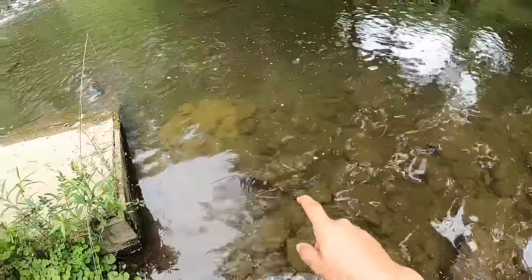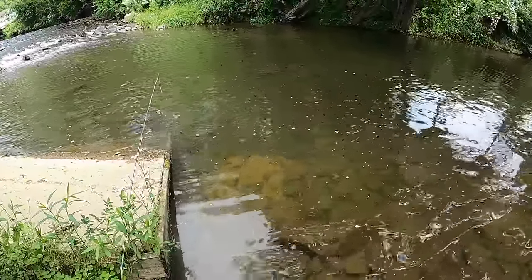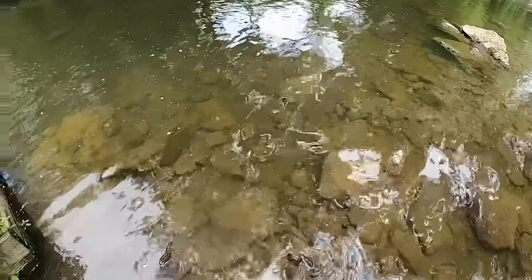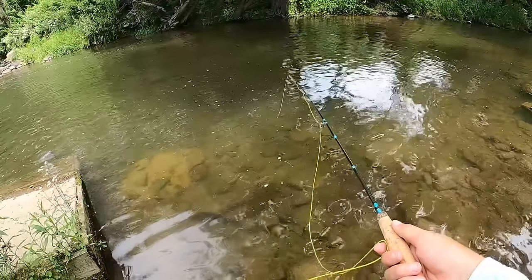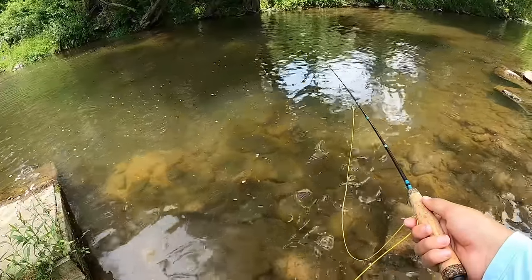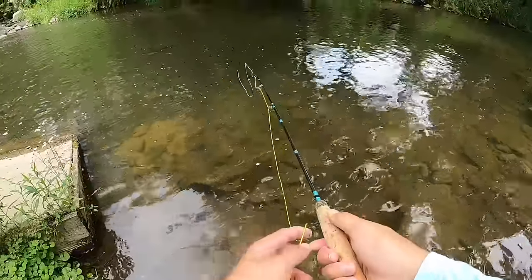Boom. Let's see if he goes right back. He was sitting on that little light patch right there. I see he's slowly going over that way. Oh, all right, all right. Second fish of the day. I don't know, man. We'll cast here. It's a little darker, shaded, deeper water. We're going to start walking down, though.